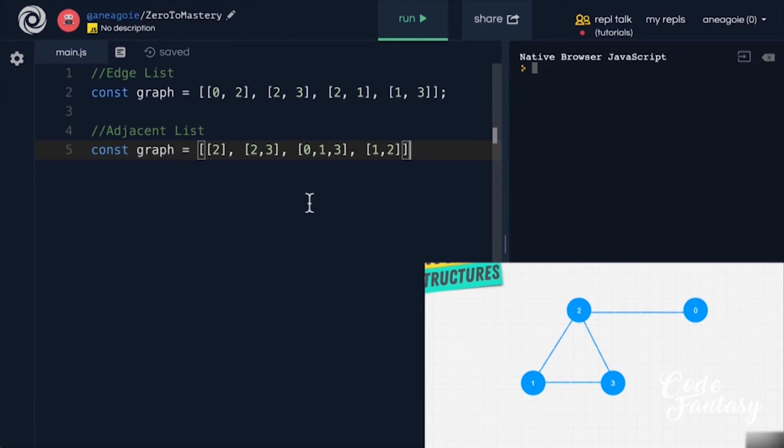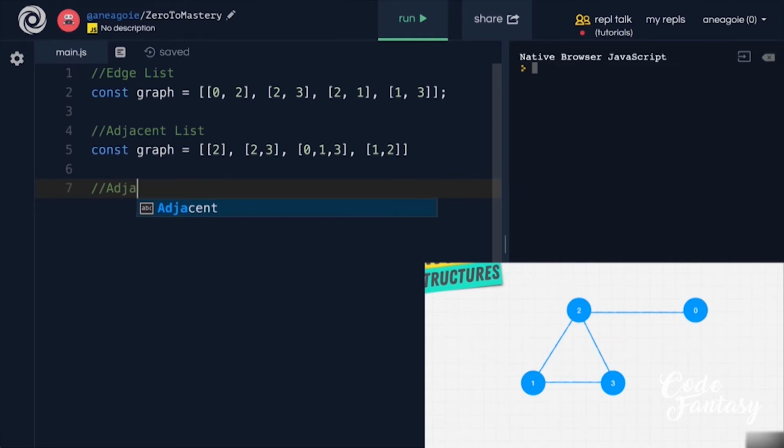And you can also do the above with an object, where it might even be clearer. And if a node value is something other than a number, you can actually give it a key and a value. And this is extremely useful with an object if you have, like I said, not a sequential number as we do in this example. And when we implement our own graph, we're going to use an adjacent list using an object, and you'll see what I mean.